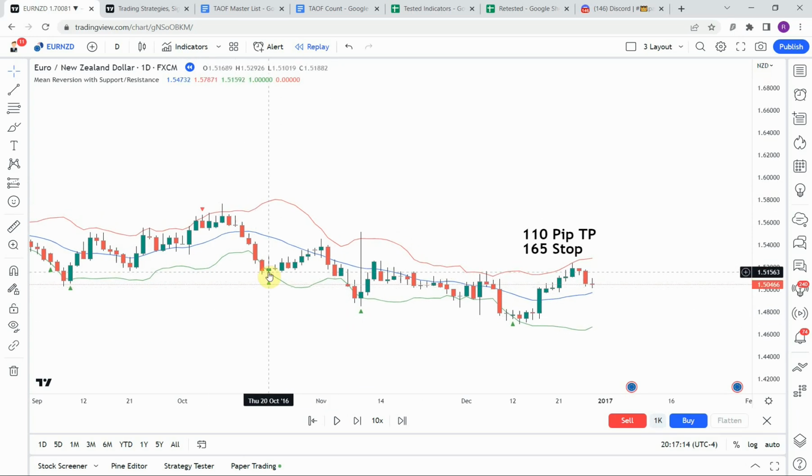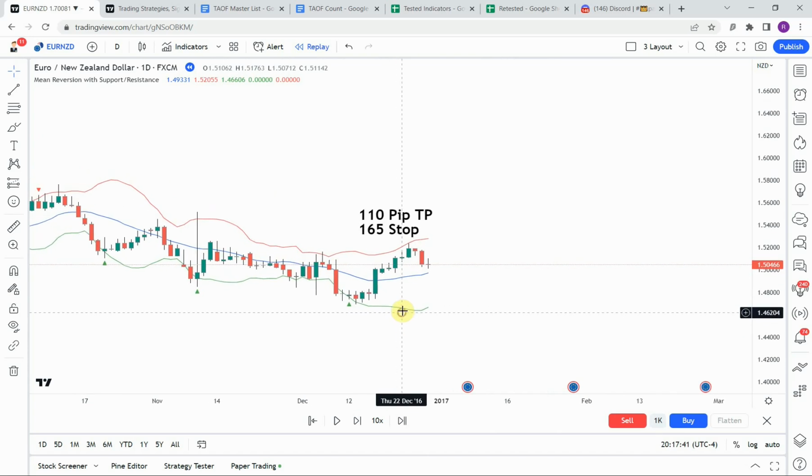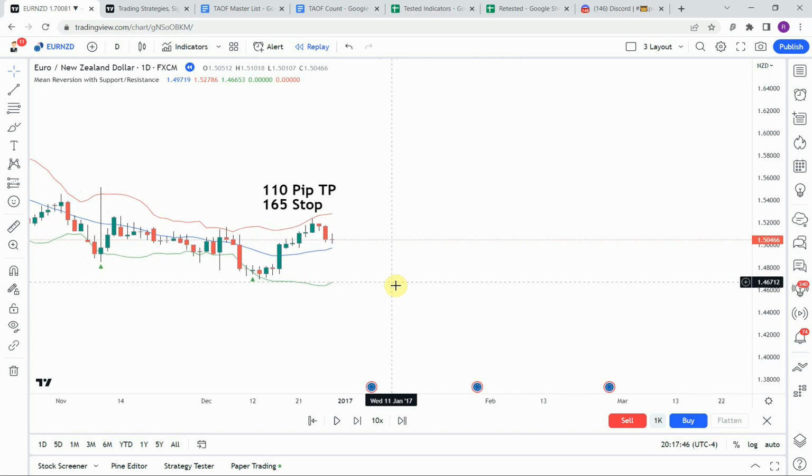And once we get one of those arrows, that will be our signal to go short or long. When we get a red arrow, that's going to be a signal to go short. We get a green arrow, that's going to be a signal to go long. Now, of course, I do understand that in this particular case, what we're technically looking for is price to return to the moving average here. But in our case, we're just looking for it to hit our take profit or our stop. And so that's how we're going to test it. Let's go ahead and get on with the testing and see what we can get.